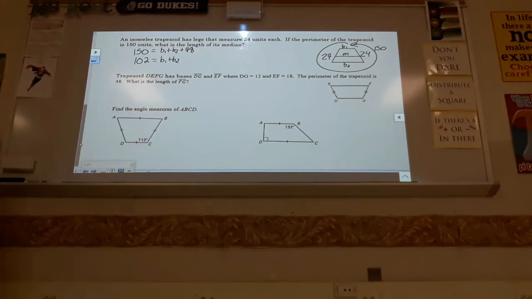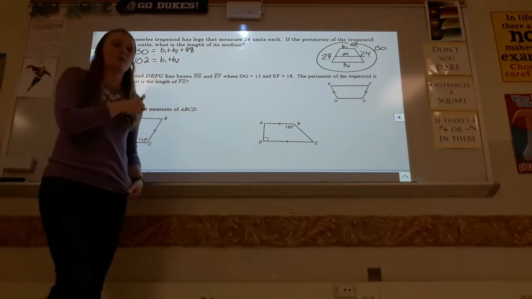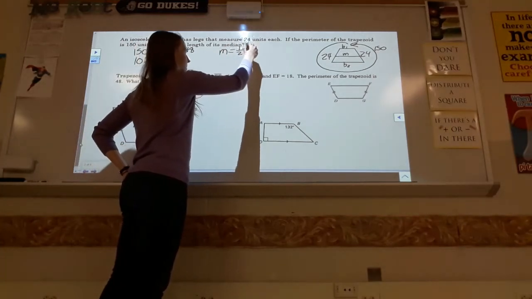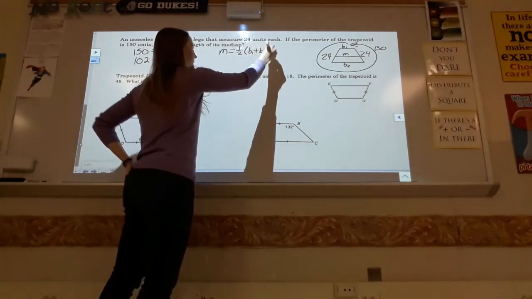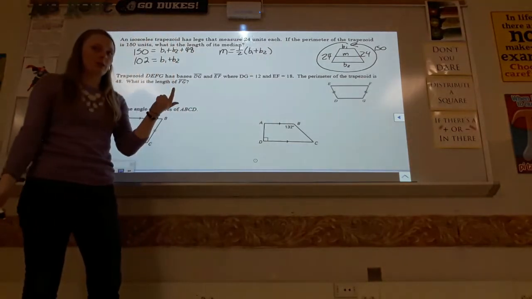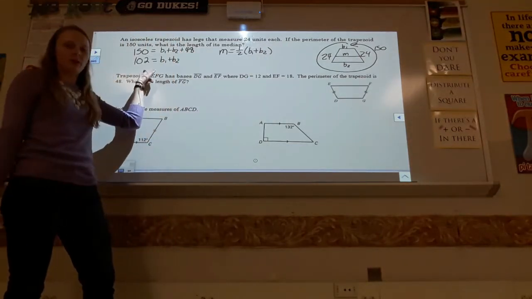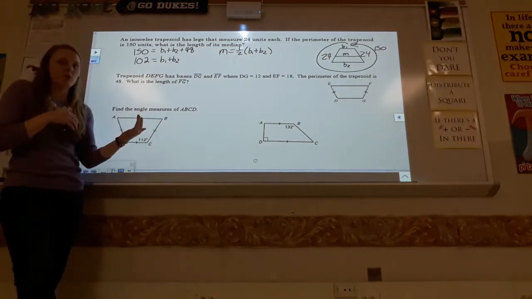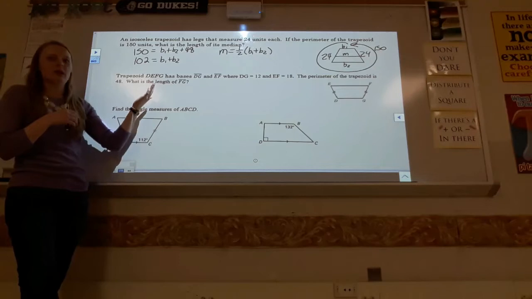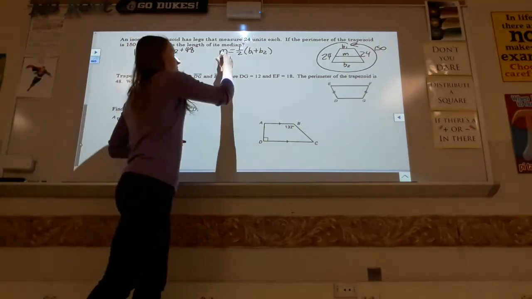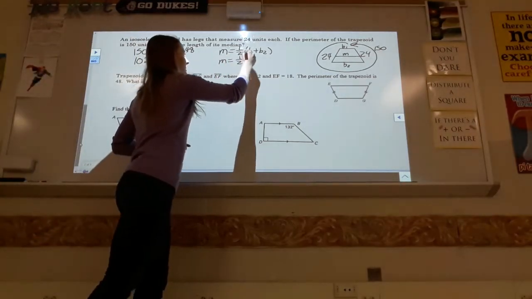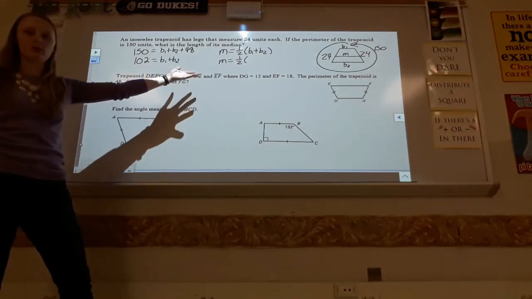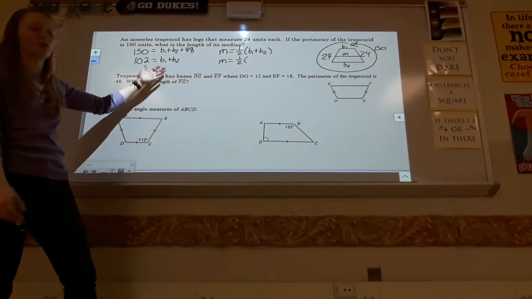What's cool here is that, remember, the midsegment formula looks like this. It's M equals 1/2 times base 1 plus base 2. I don't even need to know what base 1 and base 2 are separately, because I found out what they are together. So if you don't know what they are separately, but you do know what they are together, it doesn't matter what their values are, because now to find the midsegment, you can just plug in the 102. We know what they are added together, which is really all we need for the midsegment formula.